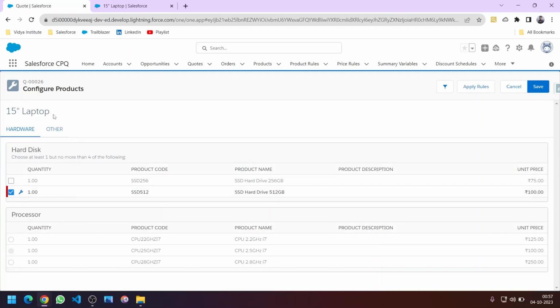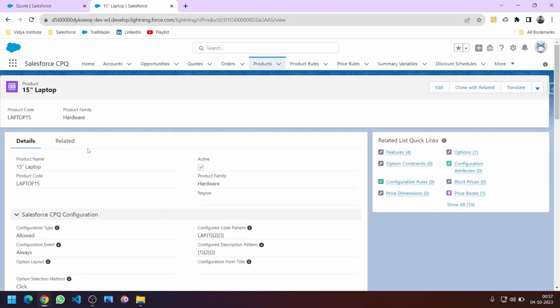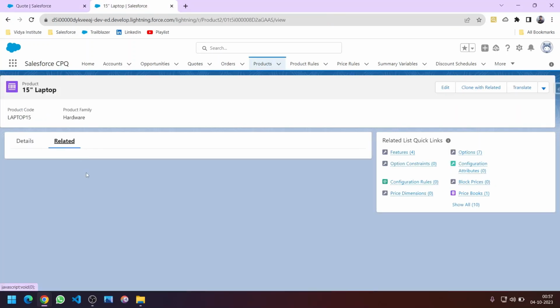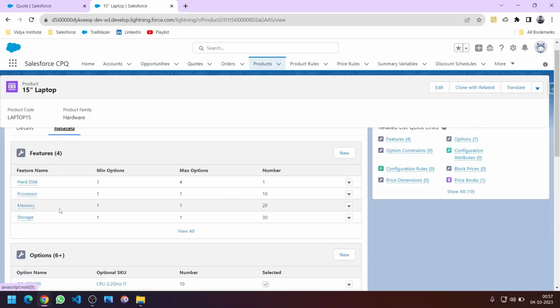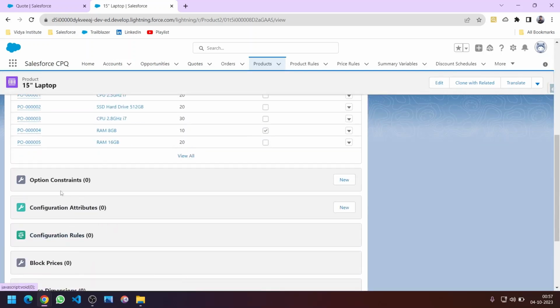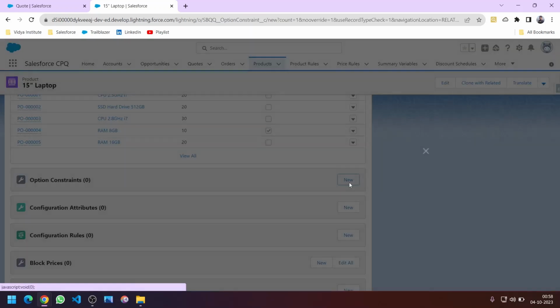So our parent product is the 15-inch laptop. Let's go to the product. In the related list, you can see all the things like features, options, and here we go, here we have the optional constraints. Clicking on new.